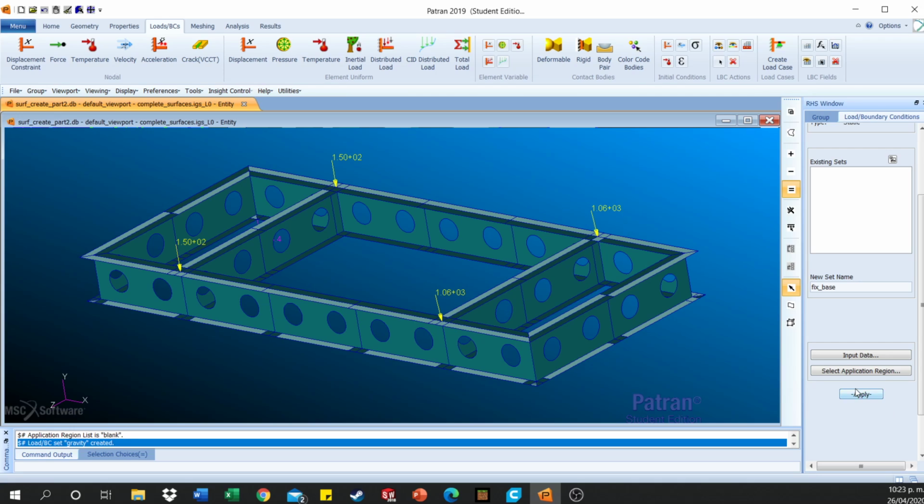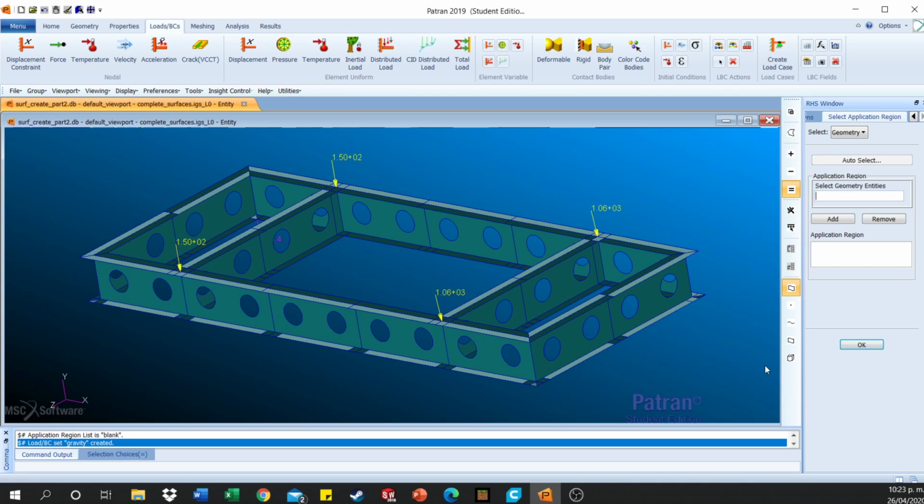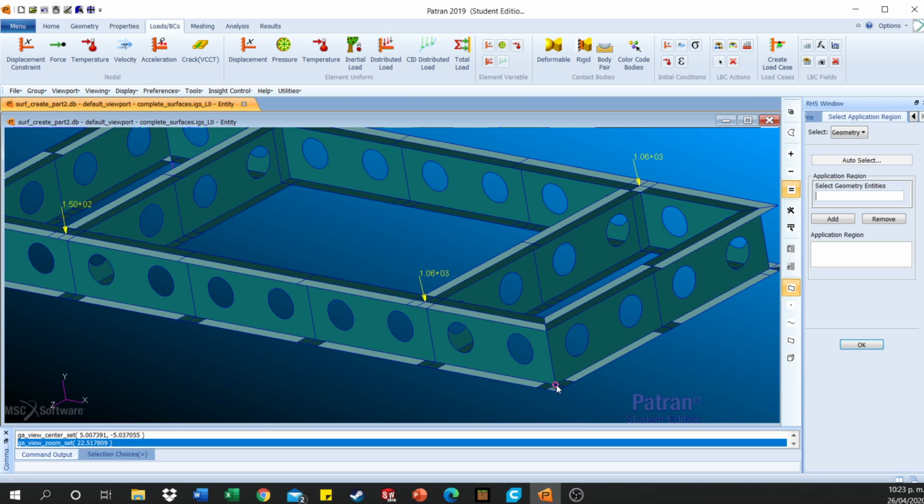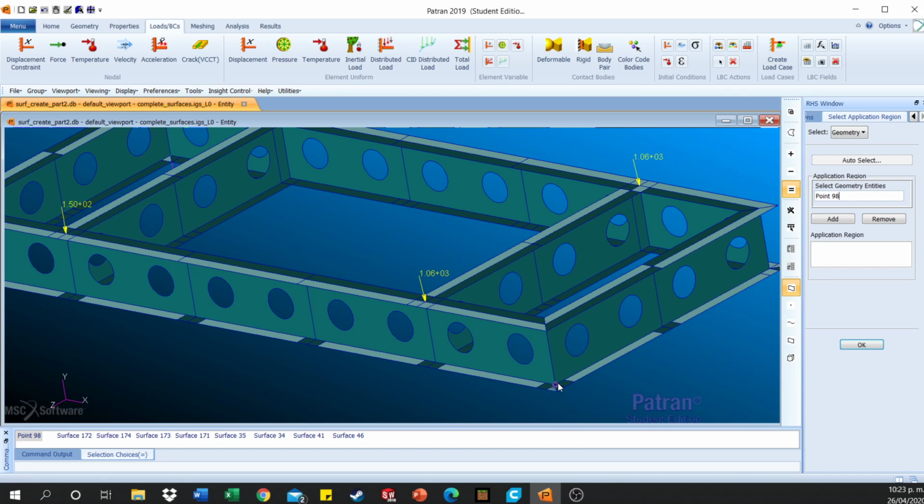And we're gonna select our application region, which are going to be the bottom points, 0.89, 98, 52. I didn't add 98. Okay, 98. Add it at 0.1 and 0.90.